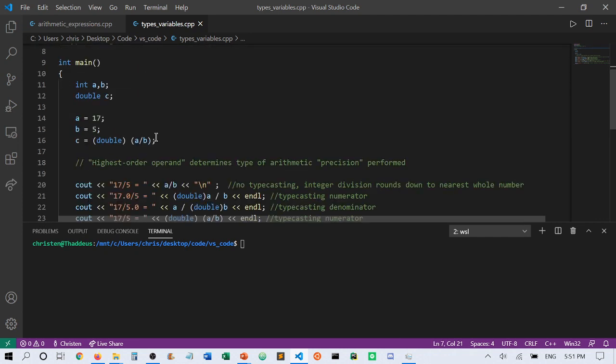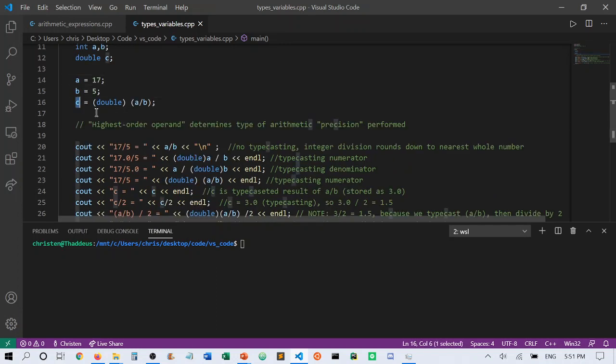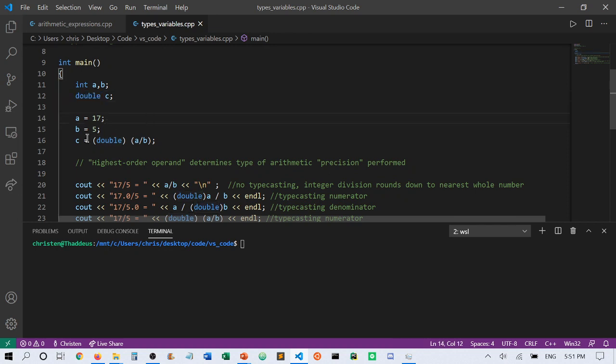Let's talk about some things that happen with typecasting and specifically how integer division can affect the outcomes of operations in C++ arithmetic. Say we have two variables, integers a and b, and we have some double called c. So this is a floating point number, and a and b are whole numbers. a gets assigned the value of 17, and b gets assigned the value of 5. The next thing to note is that c, being a double storage container, we're going to take the operation of a divided by b and typecast it into c as a double.